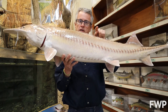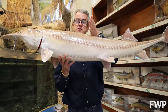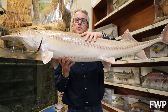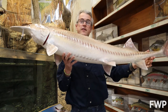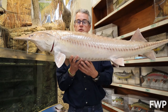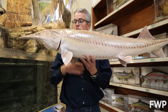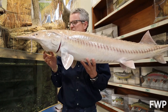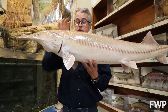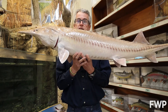And if they keep floating, they're okay, but if they drift into a reservoir, if there's a dam on the river and the current stops moving and the water just stops, the little sturgeon will sink to the bottom and sink into the mud and they'll die. Which is why we have not found any sturgeon that have been born, any pallid sturgeon anyway, that are younger than about 50 years old right now in Montana. All of our pallid sturgeon are these old fish. They live for 50 or 60 years, so they're kind of like ancient old grandparents. And when they're gone, if they disappear, there are not many young sturgeon to take their place.